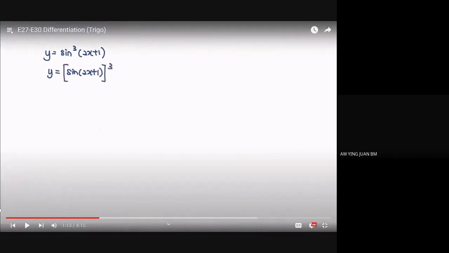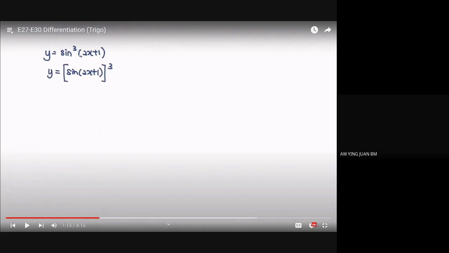Kindly refer to the situation where we have y is equals to sine cube bracket 2x plus 1. Modify the situation, y will be equals to sine bracket 2x plus 1, where we have power 3. Both situation. Okay, take note situasi ini. Okay, take note ya. Cara menulis ini, cara menulis. Sebenarnya sine cube yang macam ni kita tak dapat tekan dalam calculator. So apa yang kita perlu buat adalah kita perlu modify dia atau tulis semula, rewrite. Sebenarnya sine bracket 2x plus 1 bracket, kita di luar ni ada power 3. Ini adalah situasi yang kita boleh tekan dalam calculator. So take note benda ini take note.